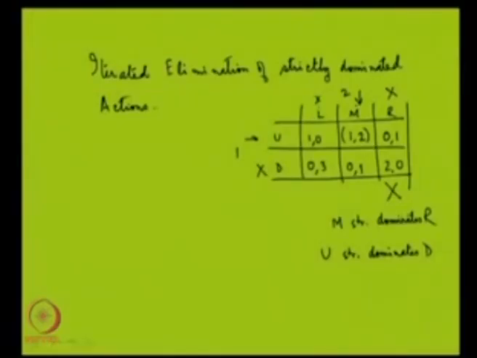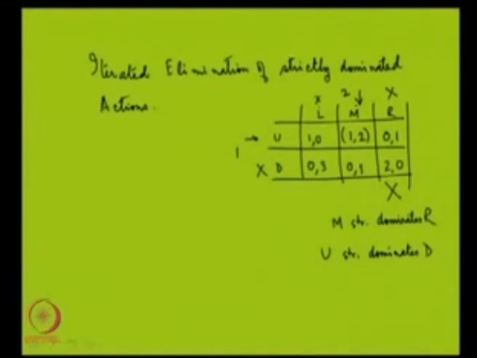If we eliminate the actions which are not strictly dominated, but weakly dominated, then can we get action profiles which are Nash equilibria? Here in this case, for example, (U, M) is a Nash equilibrium which we got by eliminating strictly dominated actions. So does it apply in the case of weakly dominated actions also? Do we get profiles which are Nash equilibria and the only Nash equilibria, in the sense that in this game U and M is a Nash equilibrium, and no other action profile is a Nash equilibrium?